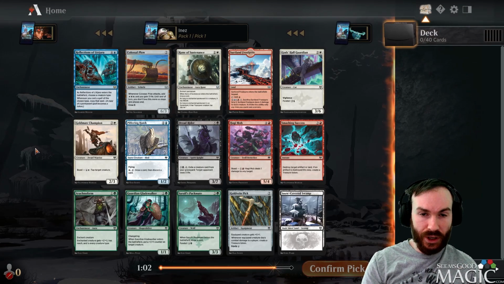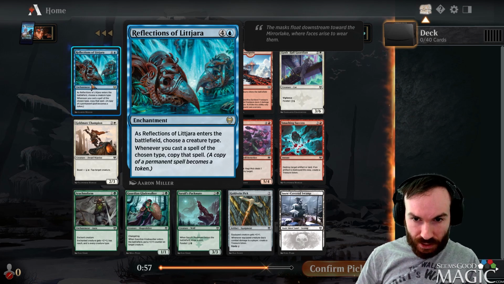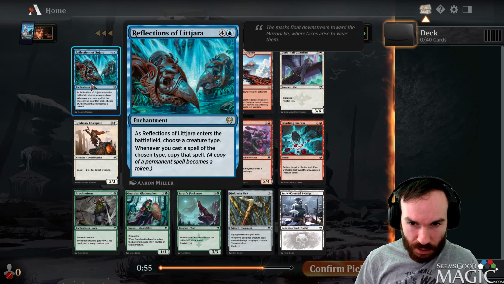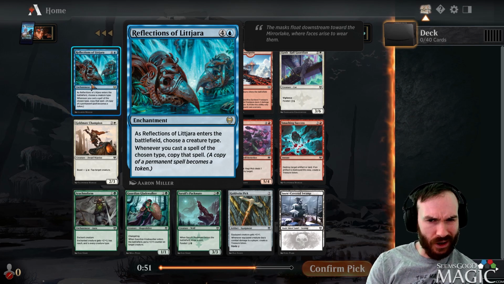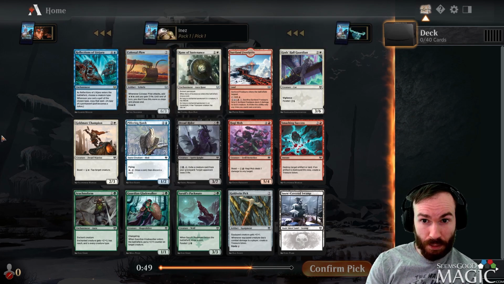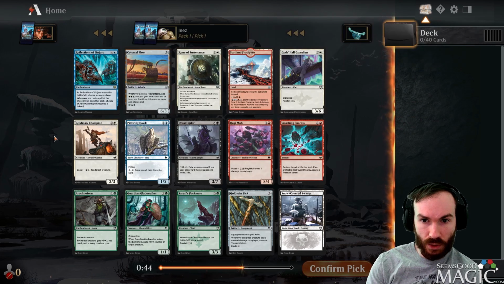We're back. We're doing a best of 3 Kaldheim draft. Alright, Reflections of Litiara. Enters the battlefield, choose a creature type. Whenever you cast a spell of the chosen type, copy that spell. This is a pretty sweet card. Expensive, but pretty cool. There's also Rune of Sustenance. You can put that on equipment, it's cool.